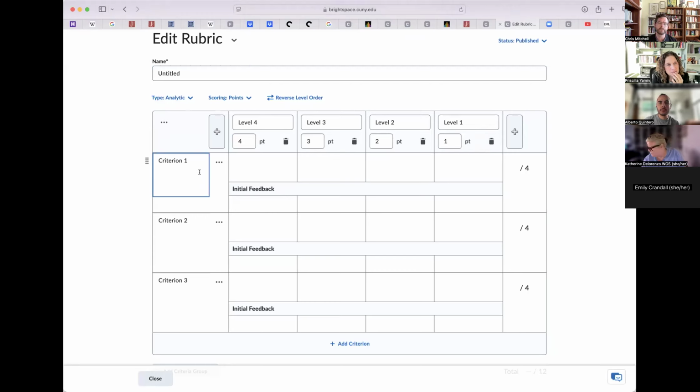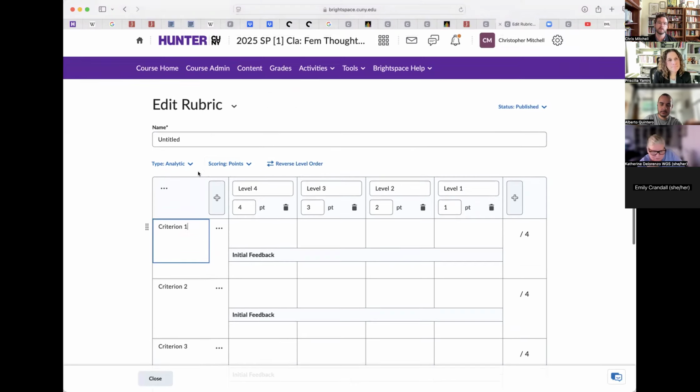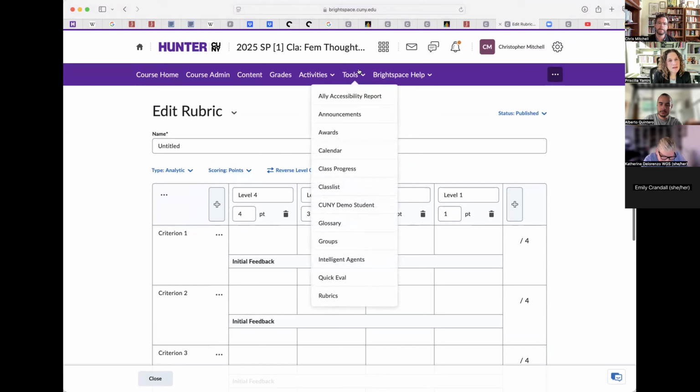Unlike Blackboard, when you enter in the information, it doesn't crowd everything into a small box. It expands it, so you can include pretty complicated descriptions of your learning goals if you want. I think this is a really useful tool, and those are the main bells and whistles associated with Brightspace.